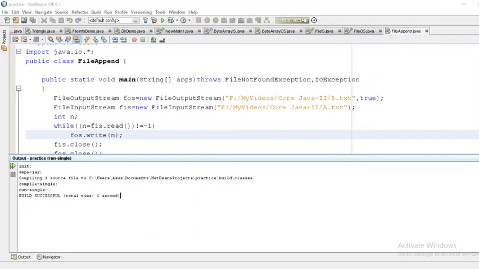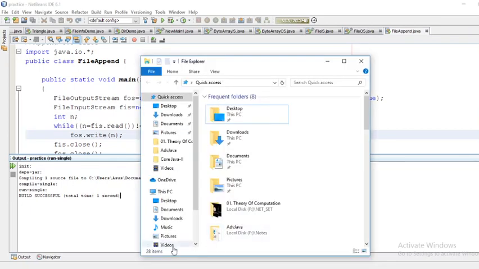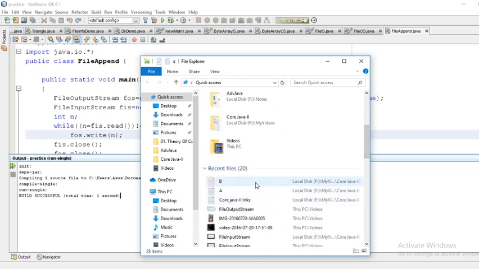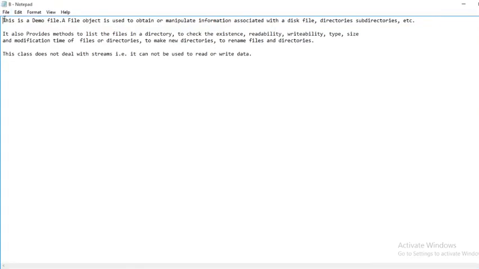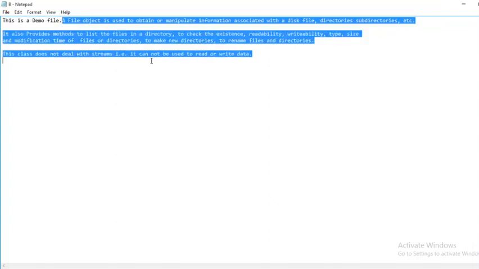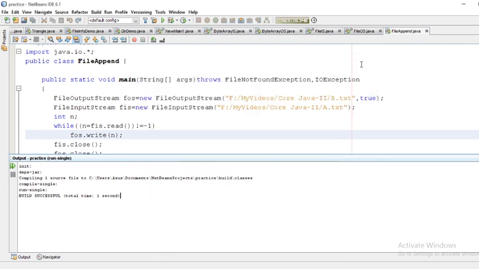For that, we have to open file contents b.txt. We will open this. See, previously only this was the information. This is a file demo. It was present in b.txt, and the remaining text, this part is coming from the a.txt file, which is appended to the previous contents of b.txt. That means two files a and b, these are appended. That was our aim. So I hope you understood.